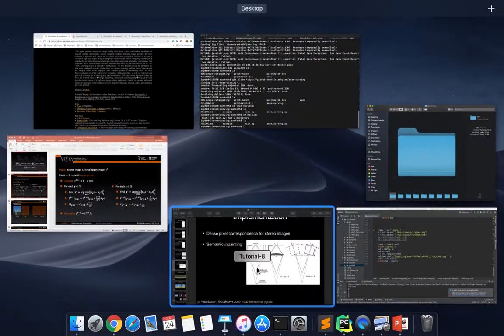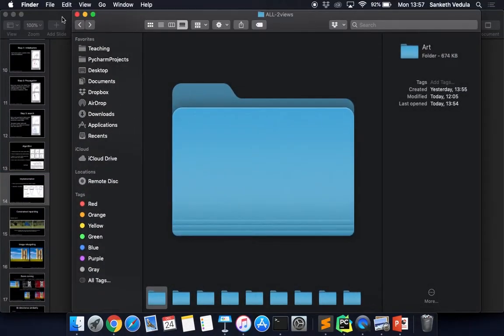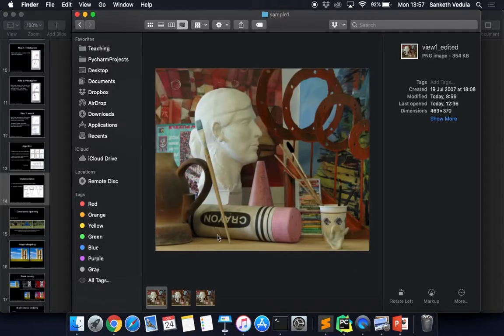So you can also use this for semantic inpainting. What is semantic inpainting? Let's say I have this image and I cover this part with a black patch, and I want to estimate what is there. I want to look at the other image and put whatever is hidden here. So how do you do it? I give this inpainted image as a target, and I know the source, and this source puts every pixel from here to there. Since you have perfect correspondence, and this correspondence is flowing very effectively, you are able to reconstruct this.